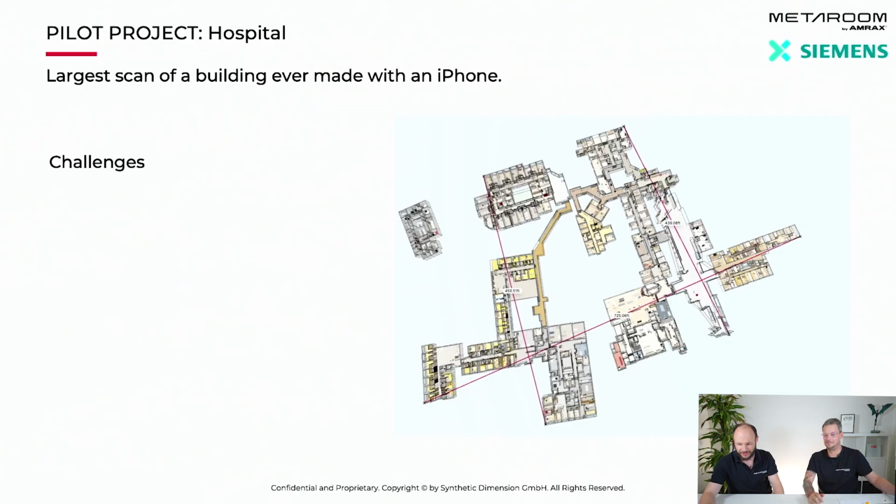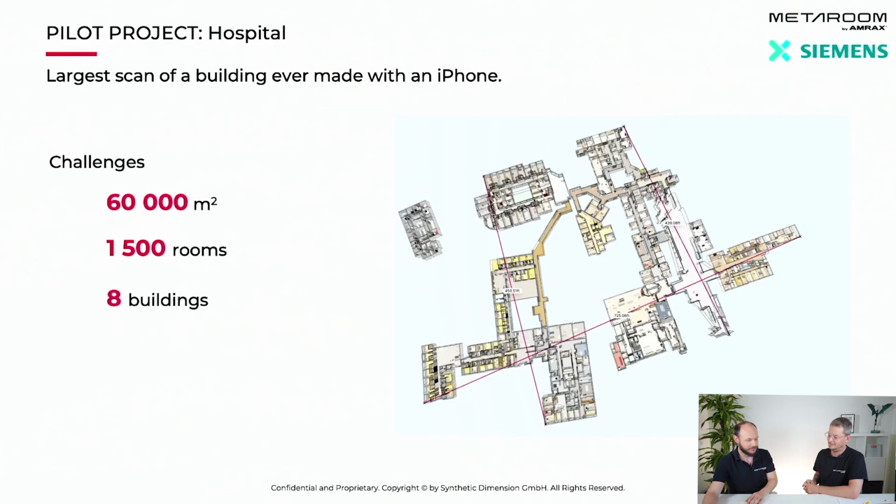So again, to repeat it, this was the largest ever scan done with an iPhone, which is really impressive. We had to scan 60,000 square meters in this pilot project. Former projects were around maybe 5,000 or 6,000, so we multiplied it by 10 this time, just to get a feeling for this massive project. There were 1,500 rooms that we needed to capture, spread over 8 buildings. And the best part of it: it all had to be done while the hospital was in full operation.